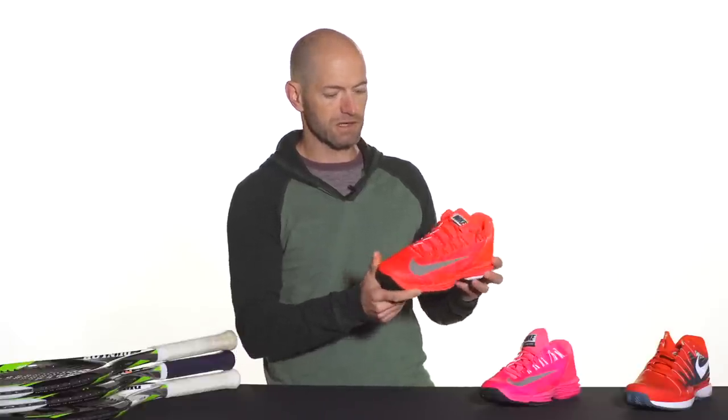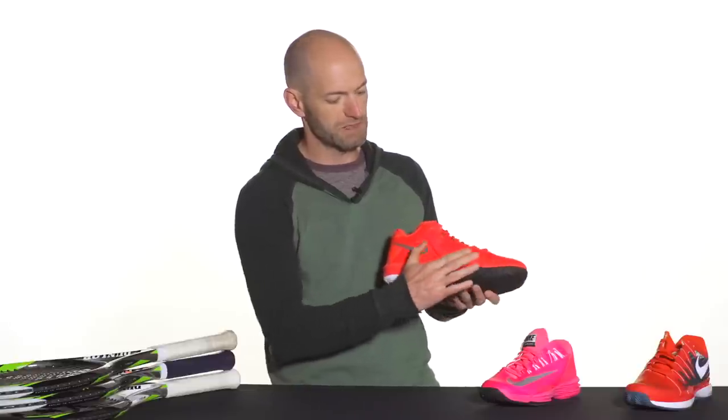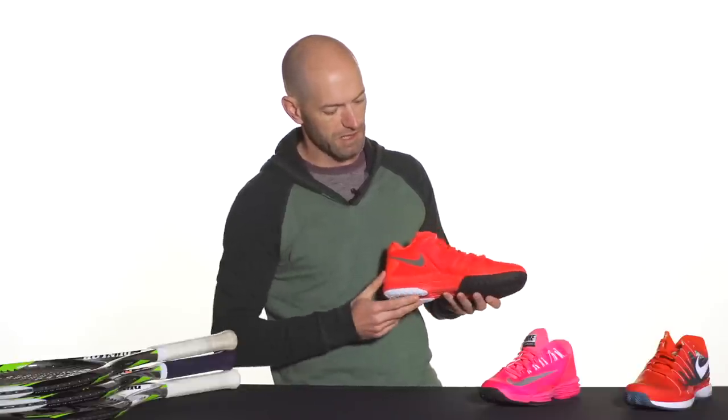And that helps Nike keep this shoe very light — this is the lightest Ballistic yet. That's a quick look at the men's colorway. We've also got some nice beefed up durability on the medial side for those players that drag their foot. And then a quick look at the ladies' colorway right here. Awesome shoe — we've reviewed this one too, so be sure to check out our review on the website.